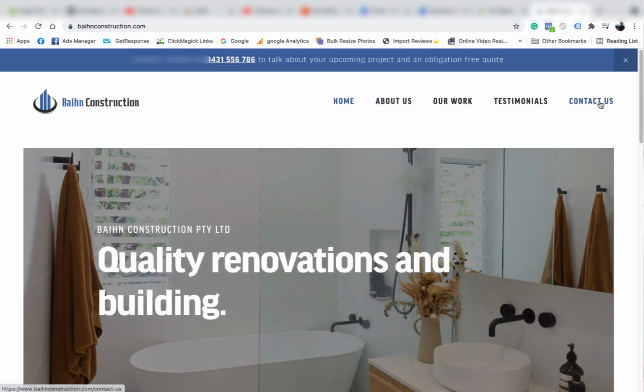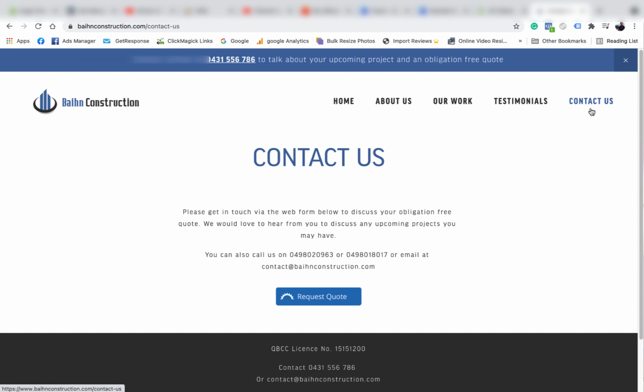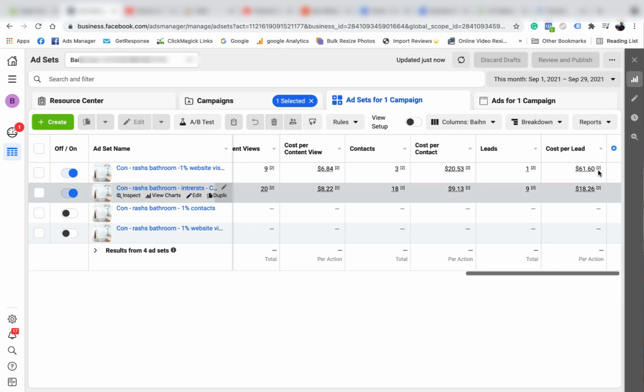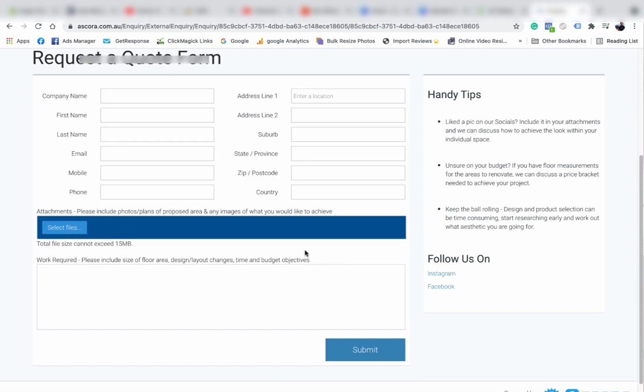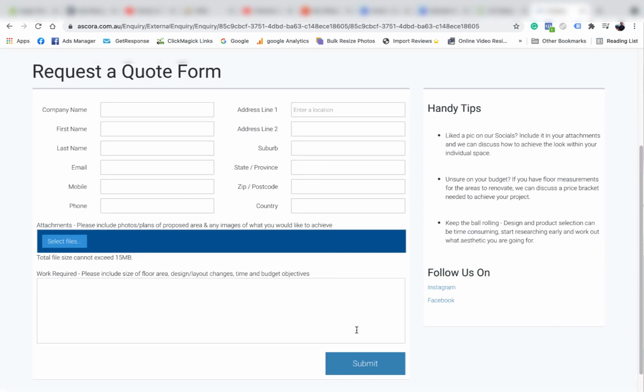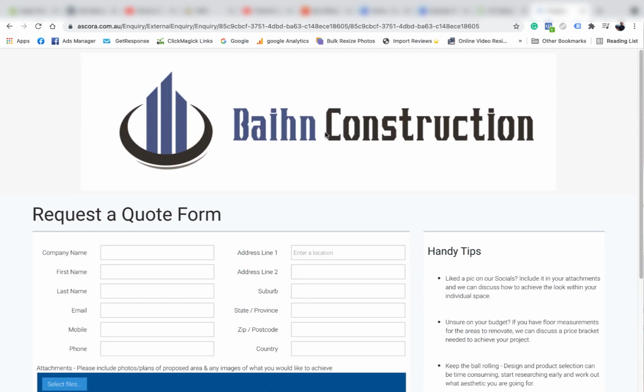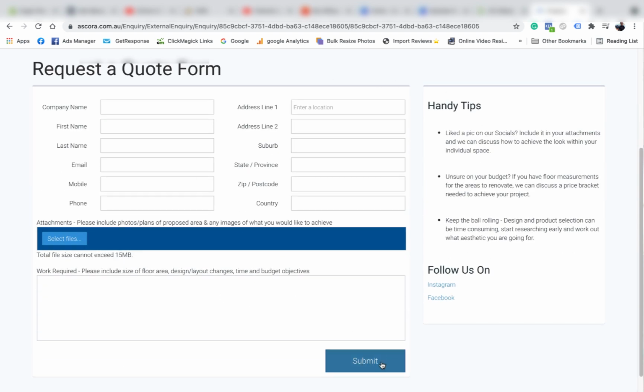See, that's his website. Here's the contact us page, which obviously has numbers on it as well, and not everyone is going to fill out this request a quote. So as soon as someone presses request a quote, that fires this event, that fires this a lead. So that says, okay, someone's now a lead. Because I wouldn't track the lead until I hit the submit, but because this is actually a pop-up, I can't track that button. Facebook doesn't allow me to track that button.